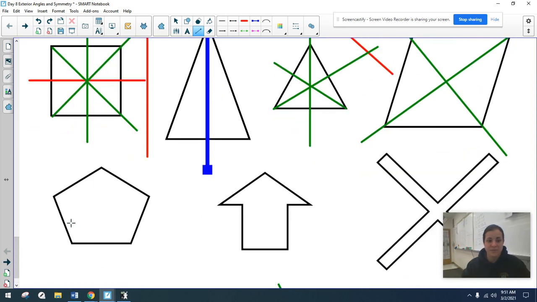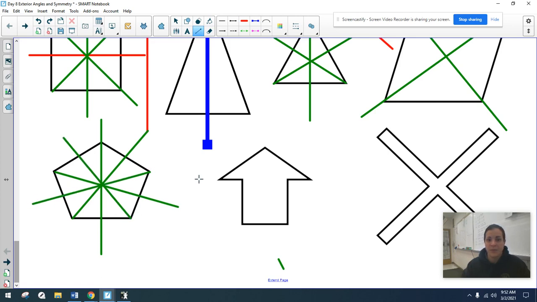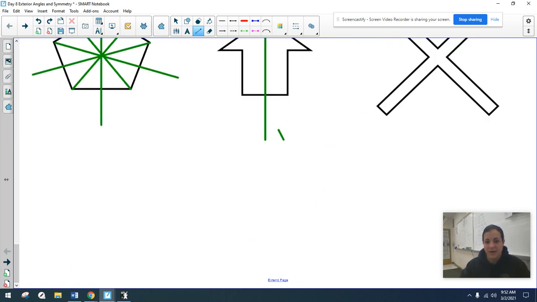Down here, again, if it's regular, kind of looking like this, if you go in half here, this is fine. Okay, and then if you go here, that's going to work. So this, again, has 5 sides. So if it has 5 sides, you're only going to go from corner to side, corner to side. So every corner to side length is going to work. Weird pictures like this right here, this is the only one you're going to do. You can't go across, you can't go diagonal. That's my only one.